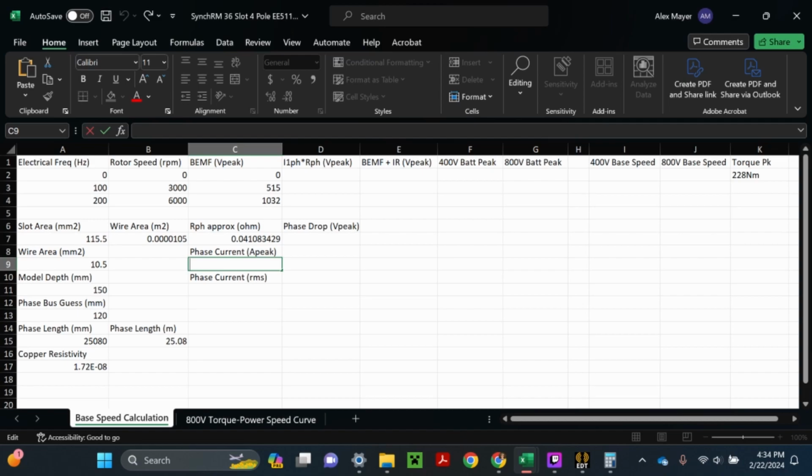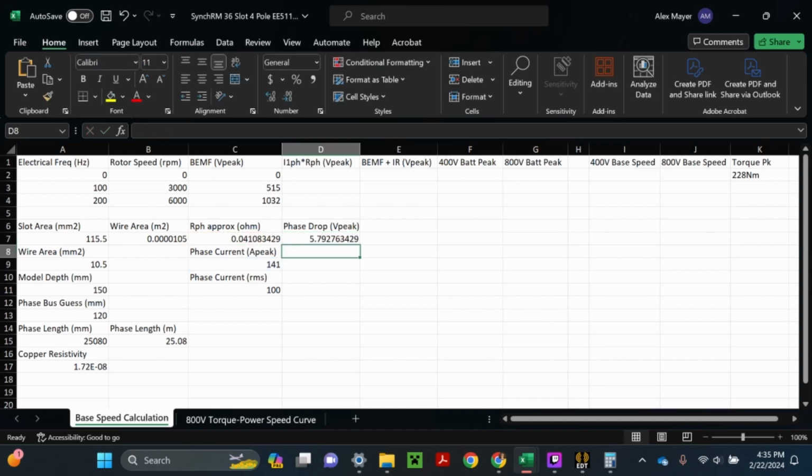So then the current is going to be, we have 141 amps peak as the current, and the current RMS is going to be 100 amps RMS. So the phase drop, the peak drop, is going to be equal to the peak current times the resistance of one phase, and that's going to be about 5.8 volts.